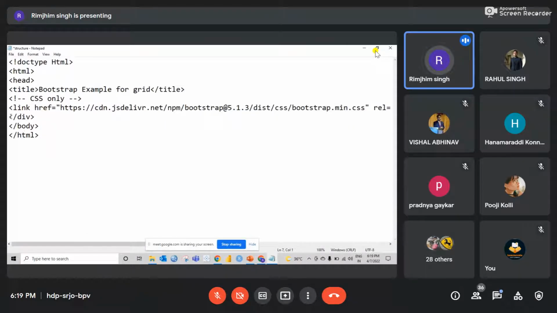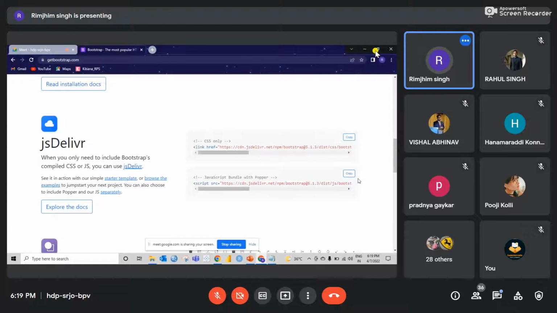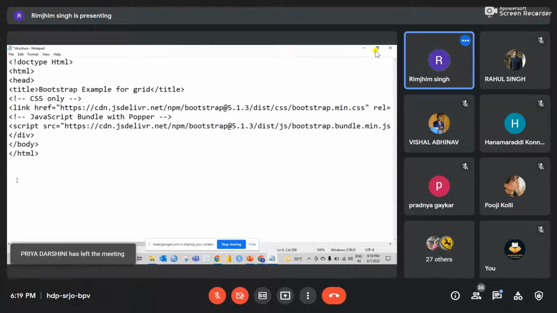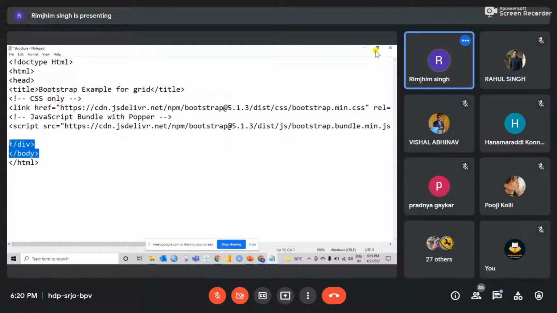My first CDN is copied here, so let's copy the second CDN also. I've copied the second CDN as well. Let me remove this also. And then I'll end the header part of my program.